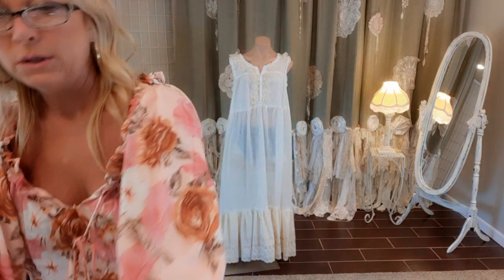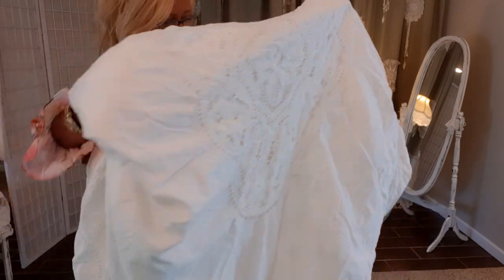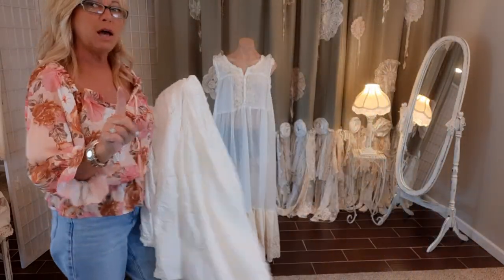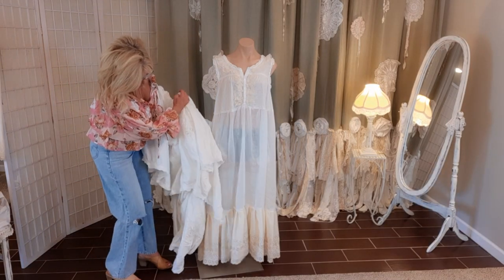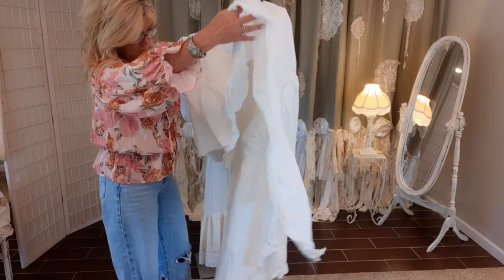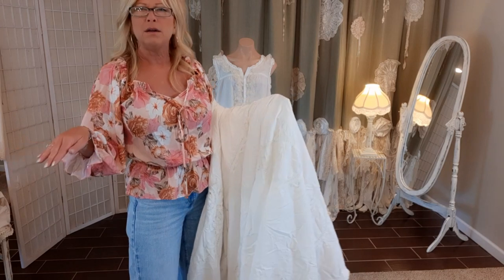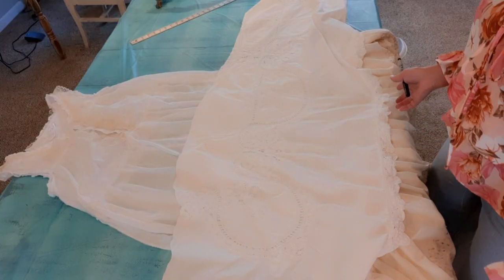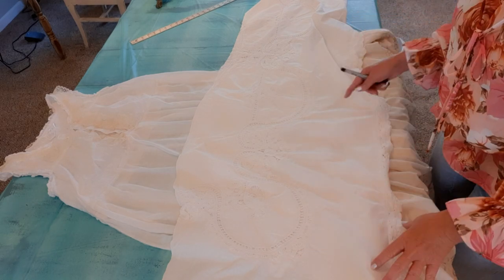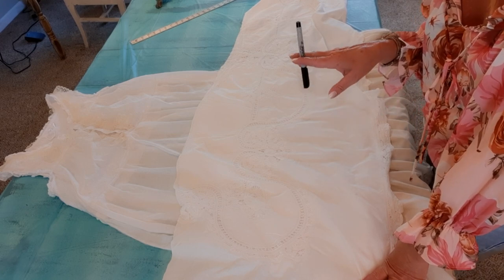I'm using this duvet cover — it has really pretty designs a little higher up, and it's off-white. I want to alternate white and off-white, then the top is white, so it balances out. I'm going to cut 20 inches off one side. It ended up being 80 inches long — that may or may not be enough. This piece won't have a ton of pleating, but I have more I can cut if needed. I'll try to get away with the 80 inches.